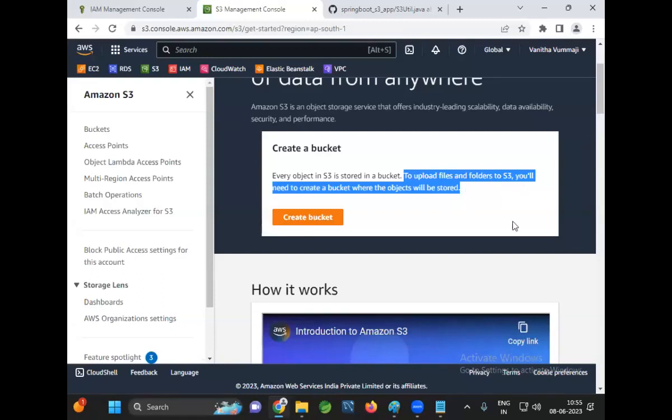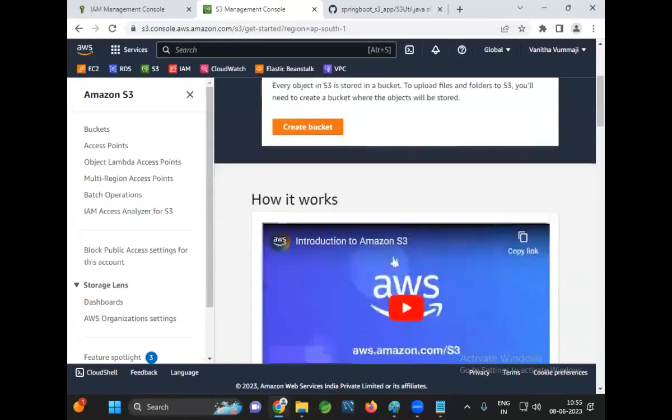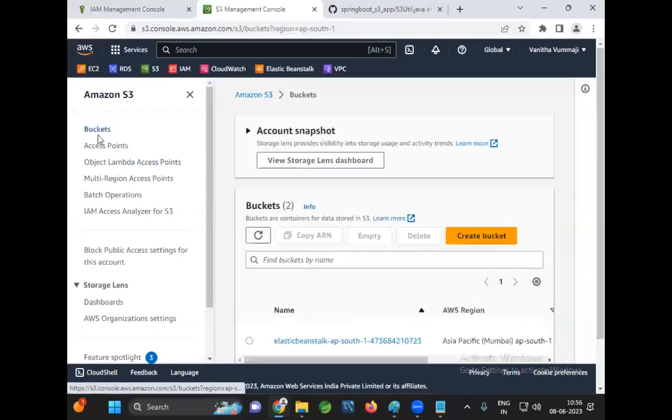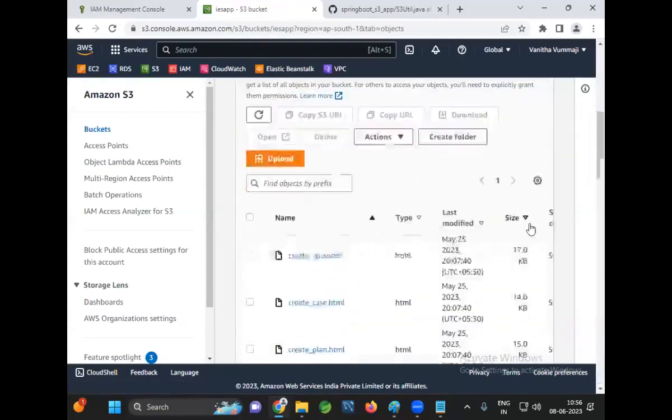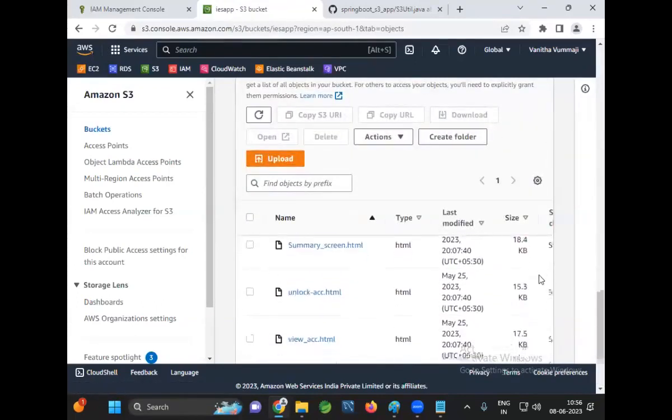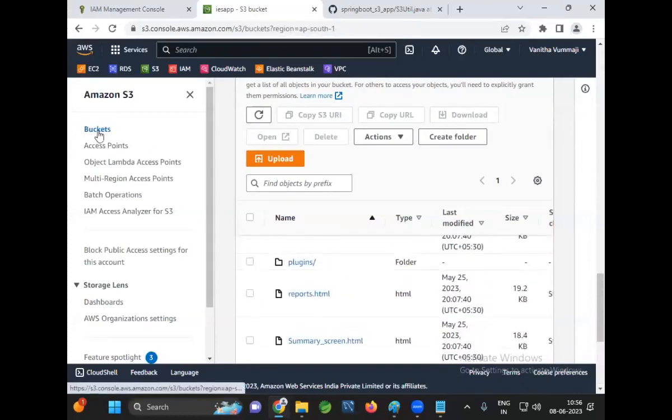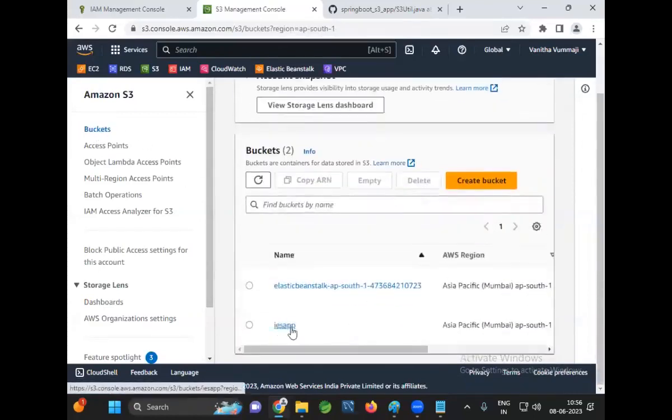Now, let me create one bucket first. Observe the settings I'm going to follow to create the bucket. Now you are accessing our IES application, right? Mockup screens are available for you. How are you accessing the mockup screens? I created one S3 bucket. In the S3 bucket, I have uploaded all the mockup screens. I gave the URL for you. Whatever IES mockup screens you are accessing, those screens I kept in the S3 bucket.